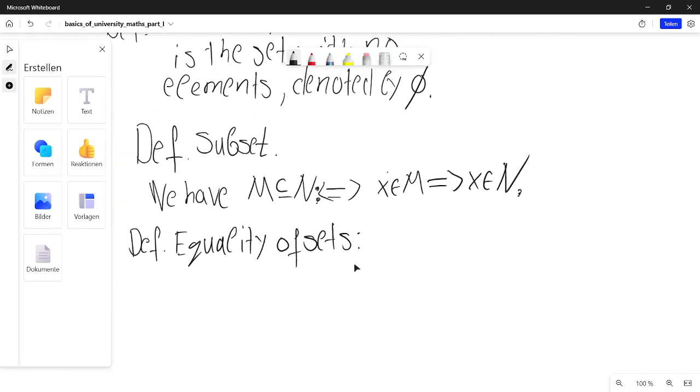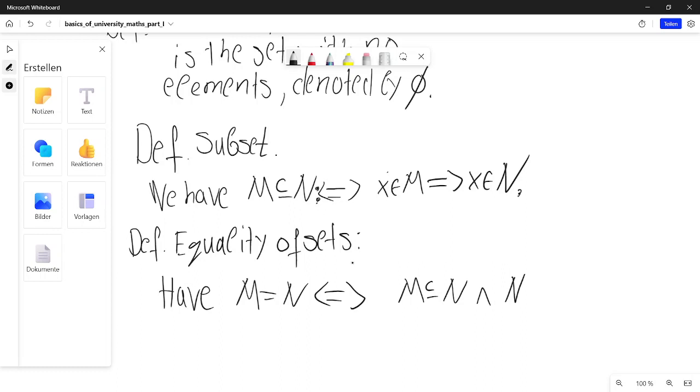Equality of sets: we have equality when both are true. As you see, I'm already using those statements on a higher level and just logical operators.